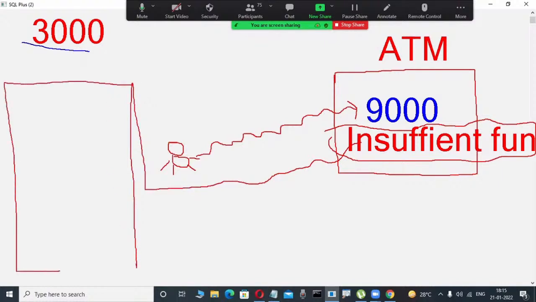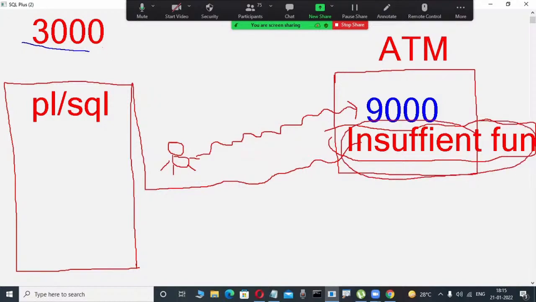They are writing coding only. That coding they are writing in PLSQL, a language. Suppose Oracle projects, banking projects, means Oracle, they are writing in PLSQL. Or maybe what are the conditions? If the user entered amount is more than the available balance, then this message they are writing. Same like Java, C++, some coding is there. They are writing if conditions like that. Otherwise, how is it possible?